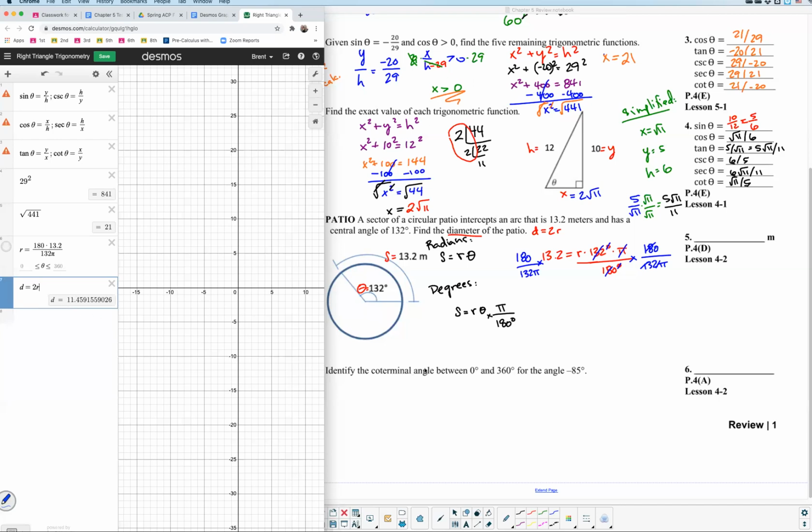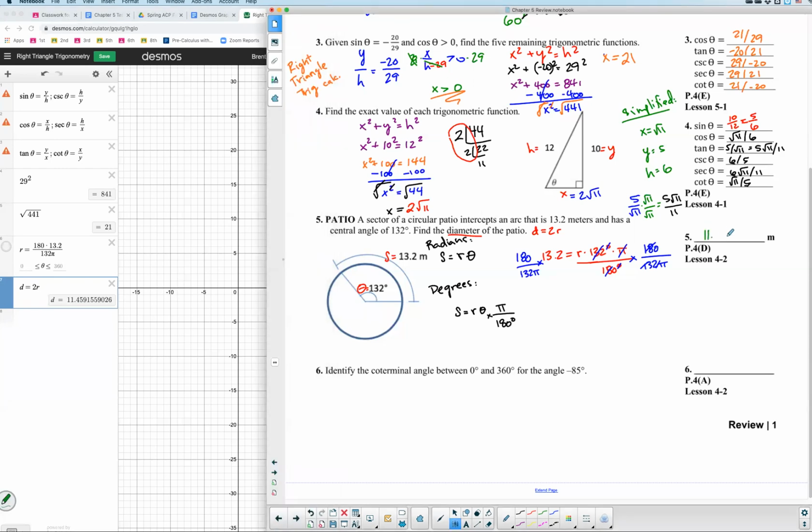That's my radius. And if that's what r equals, then d would equal 2 times my r, which is this value right there. Okay, so the first answer I want to put is the decimal form, and it doesn't say what to round it to. Earlier we rounded to 1,000, so I'll round this to 1,000. That means 3 decimal places. So we could say that the diameter would be 11.459 meters.